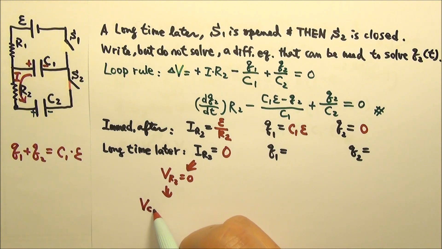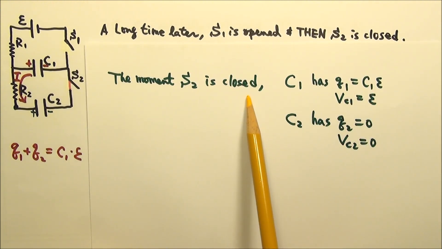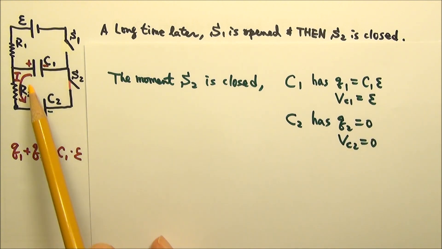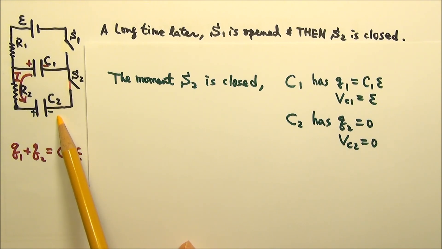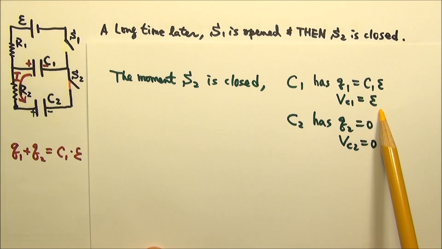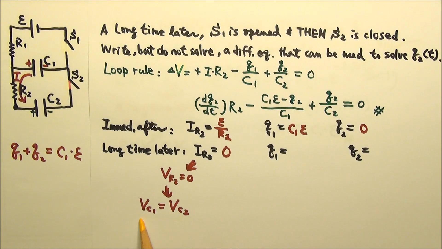R2 getting 0 volts means C2 gets all the voltage C1 has. So the voltage across C1 equals the voltage across C2. So the moment S2 is closed, C1 has charge while C2 has none. And then charges begin to flow from C1 to C2 until an equilibrium is reached. That equilibrium happens when the two capacitors reach the same voltage. So C1's voltage would decrease from E, and C2's voltage would increase from 0. C1 would discharge, and C2 would charge. And when the two capacitors reach the same potential difference between their plates, charges stop flowing.